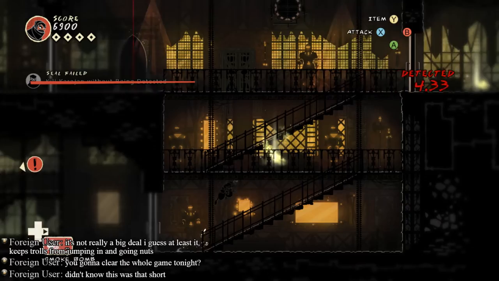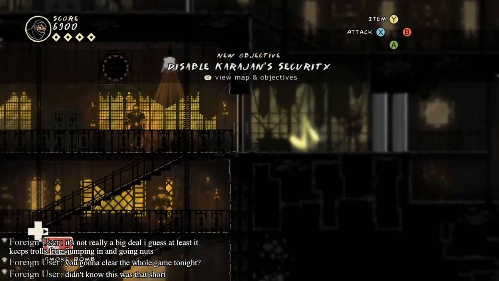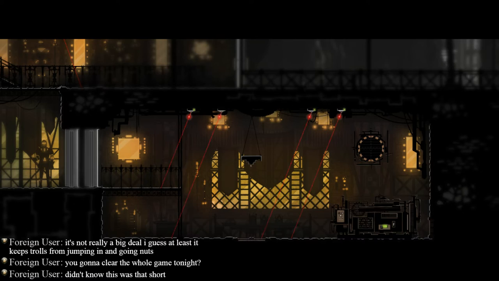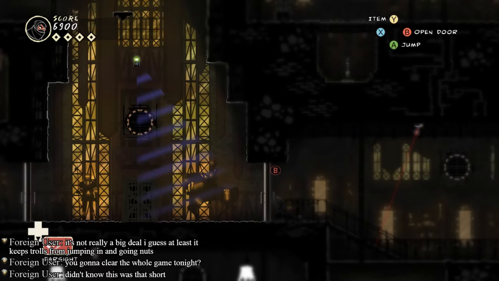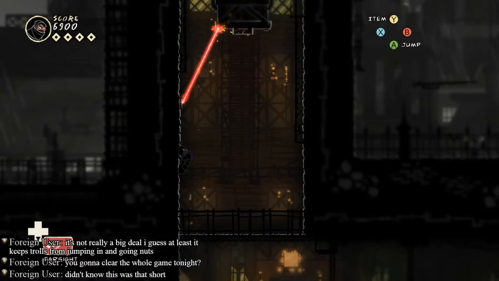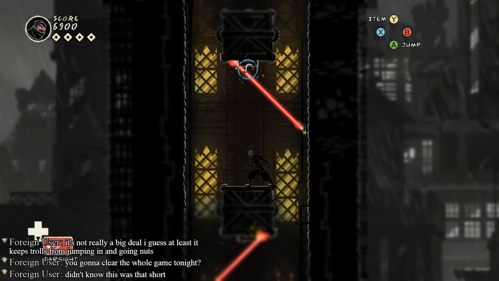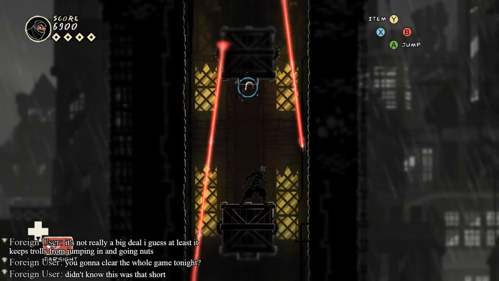Look, there's Karajan, hiding like a coward while his guards do the fighting. Alright, and now it begins. If we shut off that generator, we'll bring down the lasers, and then nothing will stand between us and Karajan. How are we getting over there, though? Going up. That's my best sign, I think, to go up.